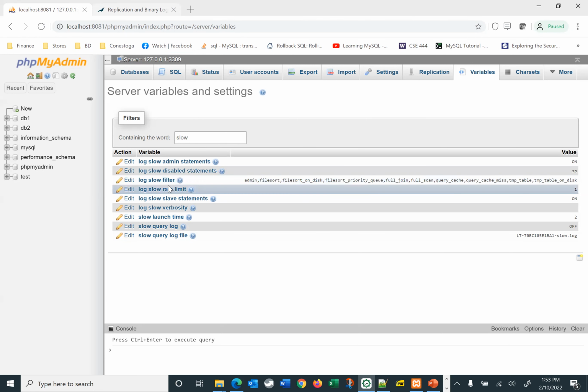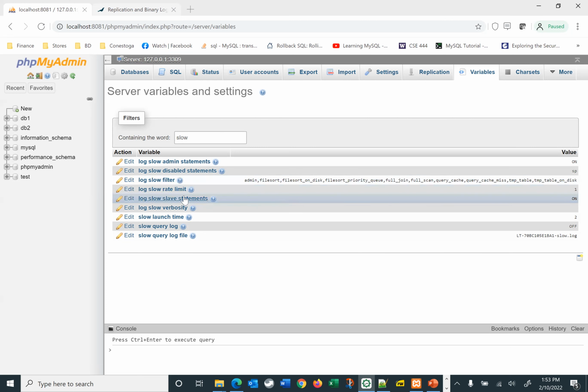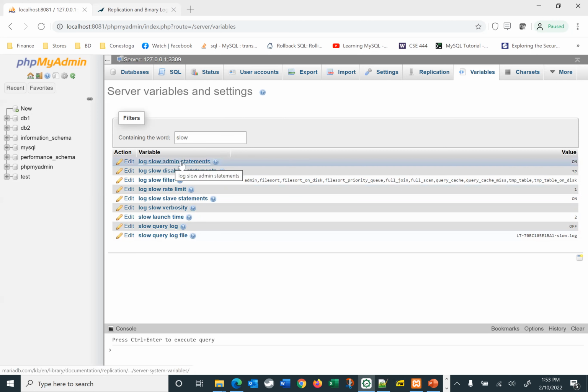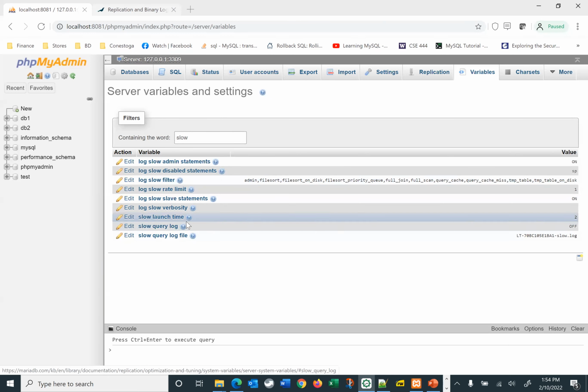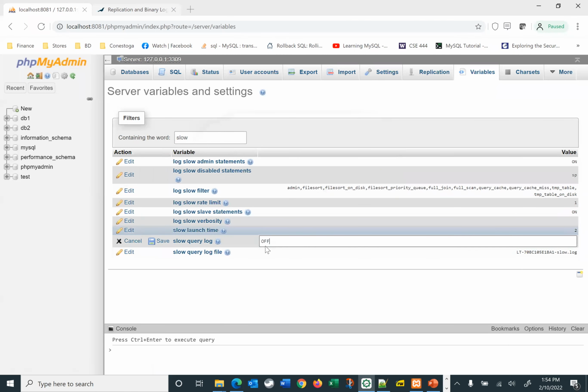So slow log, slow filter. Its filter means different kinds of operations have different kinds of files to take notes on why it is slow. And if you click here, slow log query right there. Slow log is currently empty, off.